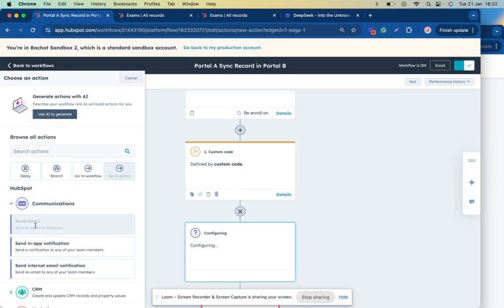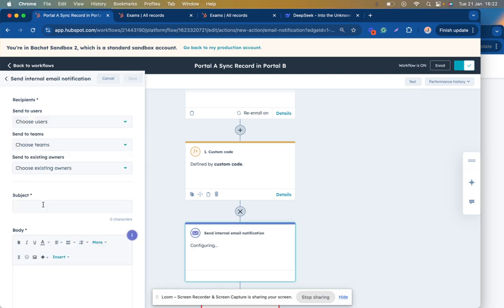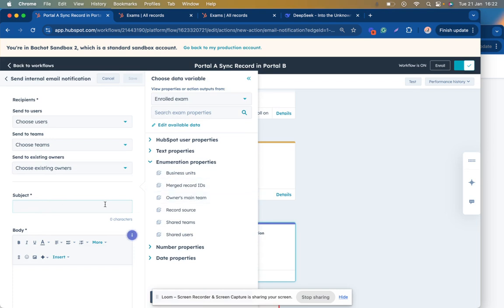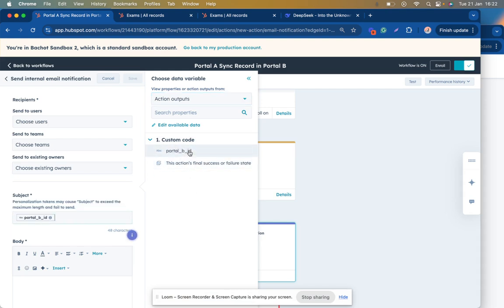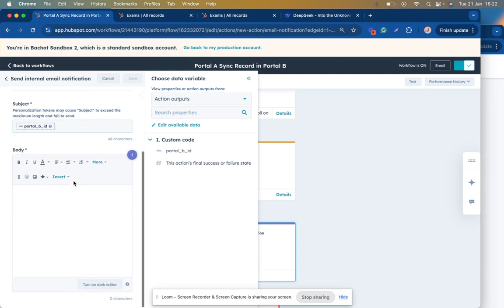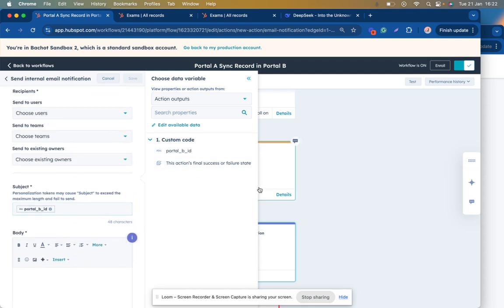You pull whatever you're going to pull. It can be anything, but the only place you're going to get it is by clicking whatever field is presented to you. It can be a body, text, or whatever field is presented to you. The moment you click on that, whatever input there, HubSpot gives you this, then you go to the object and click the object. At the bottom of the object you have action outputs, which is where you're going to see your stuff, and then you just click here and it's going to appear, and you can use it wherever you want it to be used.